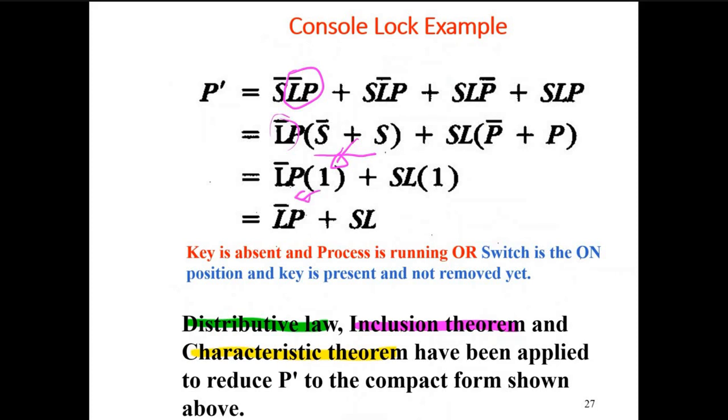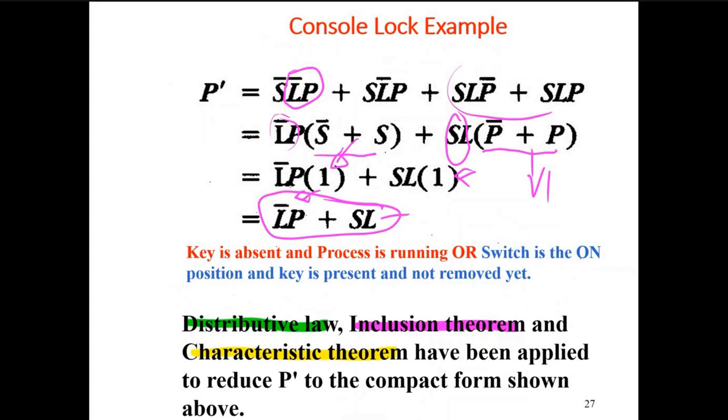Take this row 7 and 8, which are this. Okay, SL is the common factor. Inside it's P or not P. This reduces to 1 as is shown here, and the whole equation now is a bit more compact than what you started with.